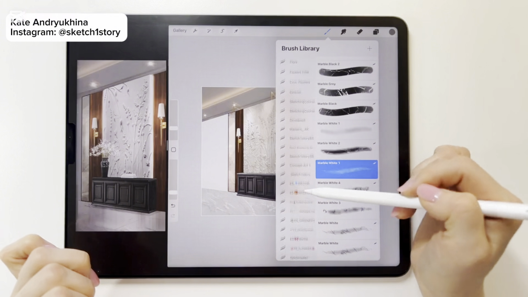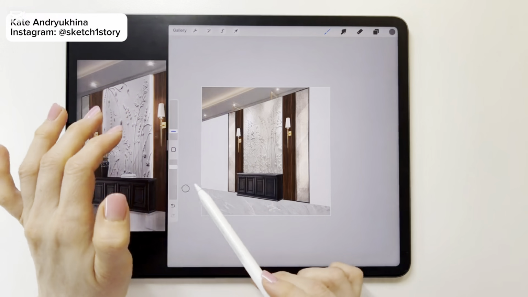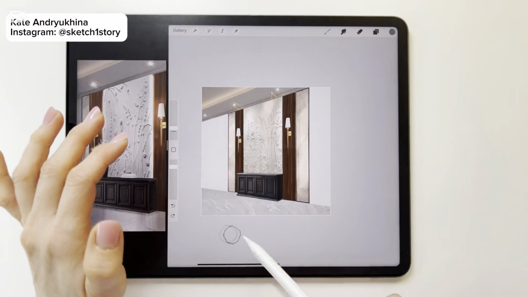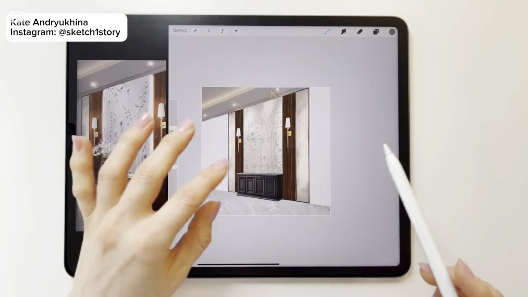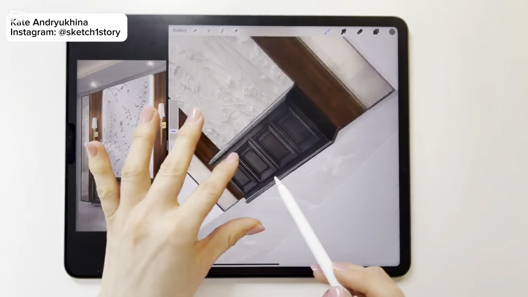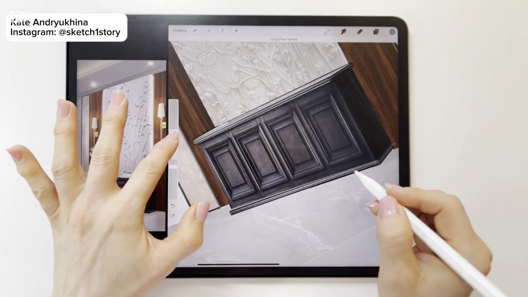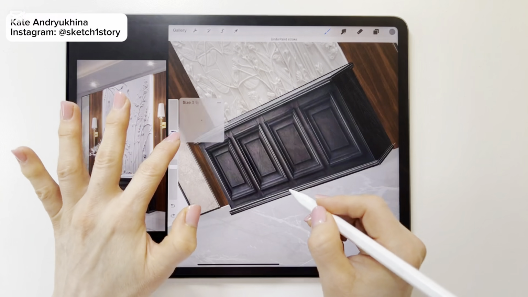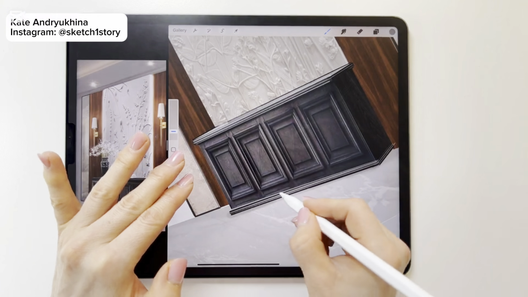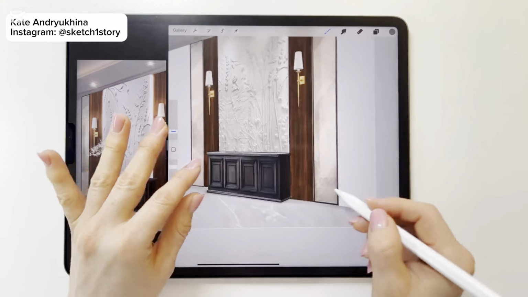We will now be adding shadows and applying a clipping mask, because right now we only have textures. And yes, I have many brushes, lots of sets. Let's add shadows here, near the walls in the corners. Also, we can add a shadow here and here, and a thin shadow here. And we will add the reflection later. Let's add the shadow first.